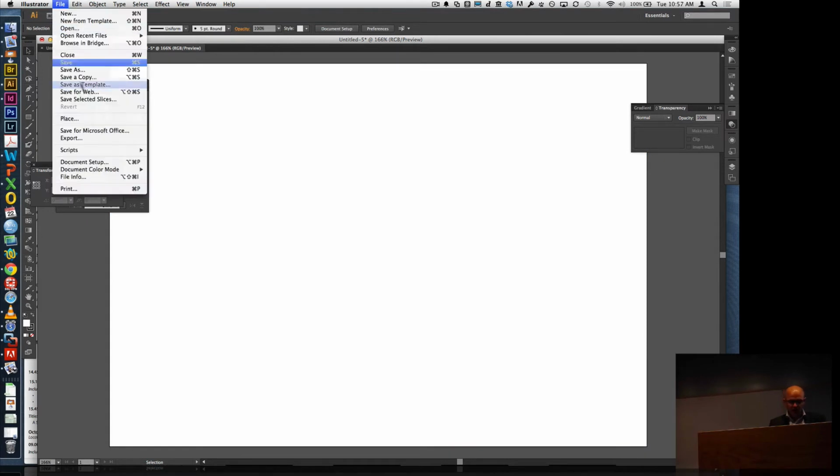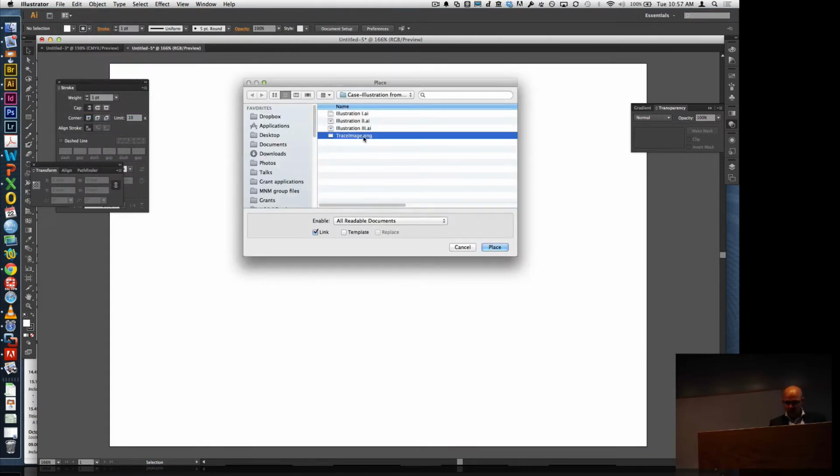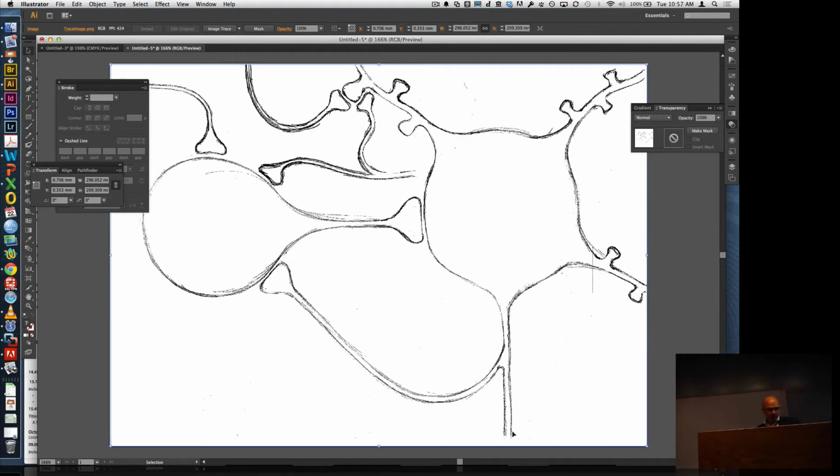So if I redo the place command and I select the image, you see that I now have the button checked, link. So if I take away the link and place it, it now doesn't have the cross over it. And that means that this image is now saved inside that Illustrator file. There are pros and cons with that. The good thing is that you know that it will always be inside. The negative thing is that you cannot change that file and get it updated inside Illustrator. So this will be there all the time. And for PDF files and illustrations, it can have many other things happening to it if you link or not. So we'll get back to that later on as well.